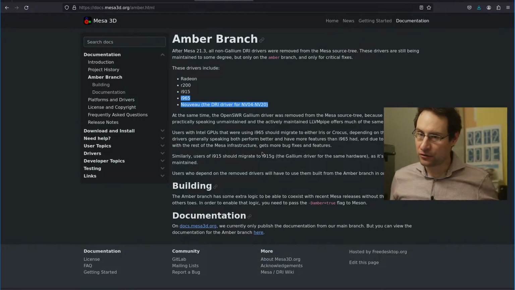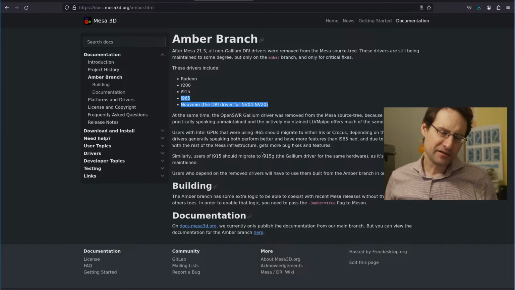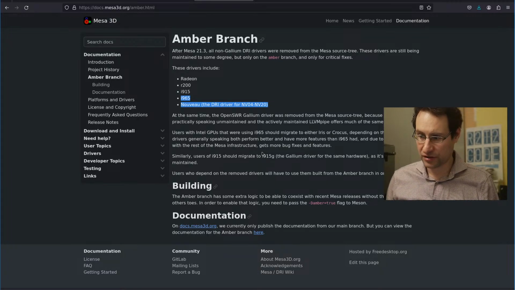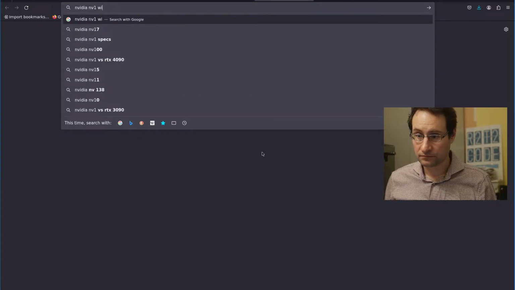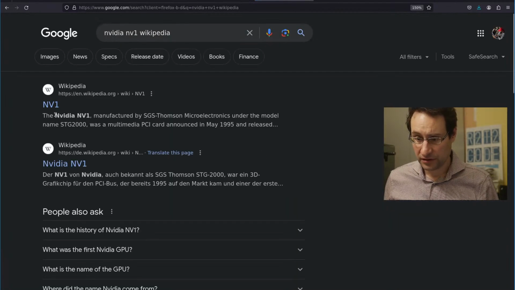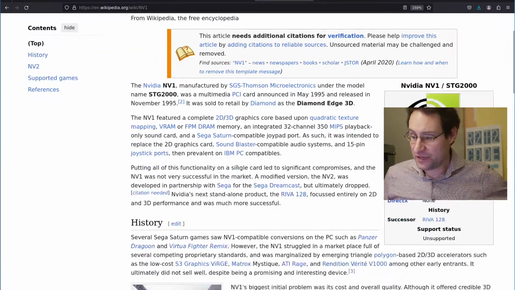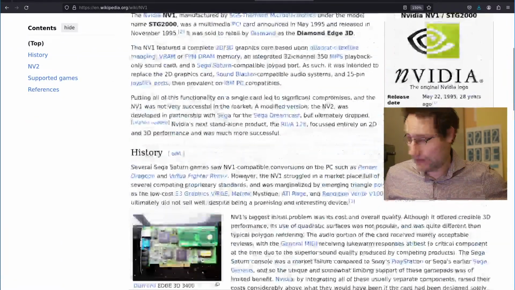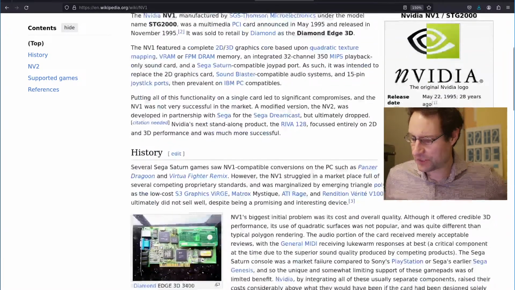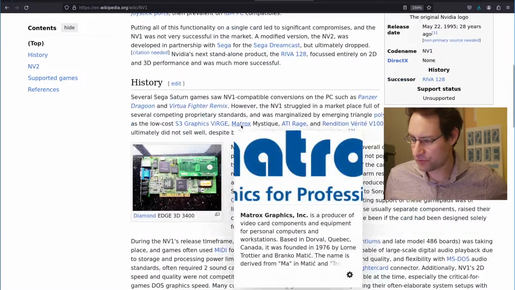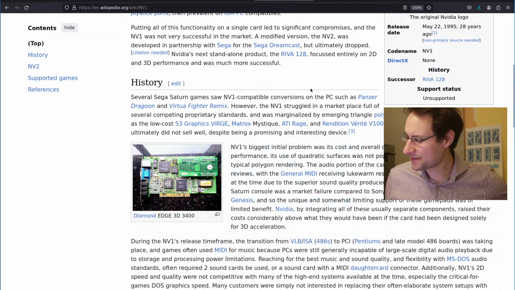By the way, I auctioned myself an NV1, right? I said this before, so I will try to do an NV1 driver, which is using some quads, not triangles, like quadrangles, whatever that was called. That's basically the first NVIDIA card, right? As usual, I waited 10 years to find an affordable one. I'm not spending 600 euro for this stuff. I wait 10 years and always bid 50 euro, and eventually I win 10 years later.